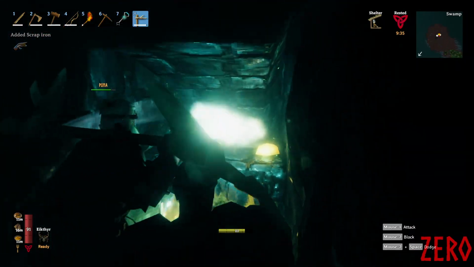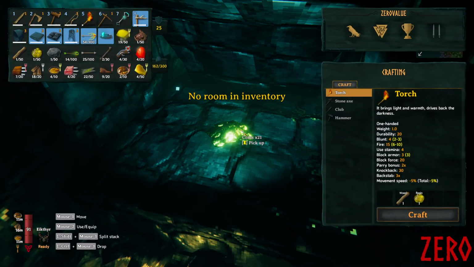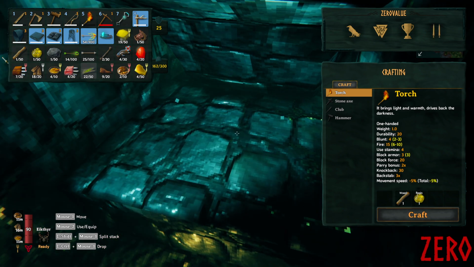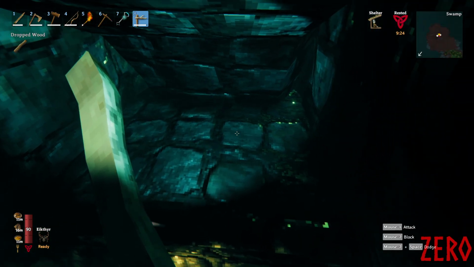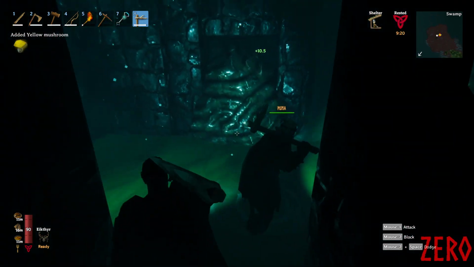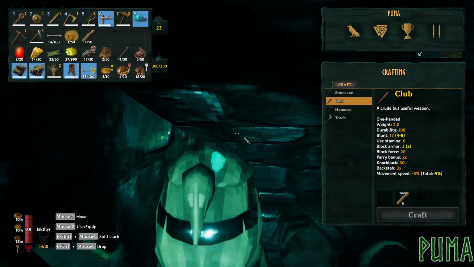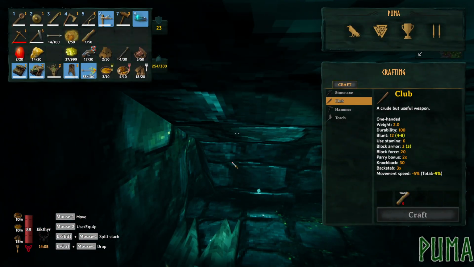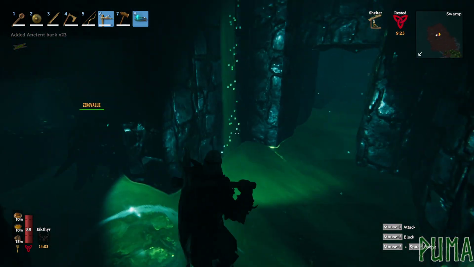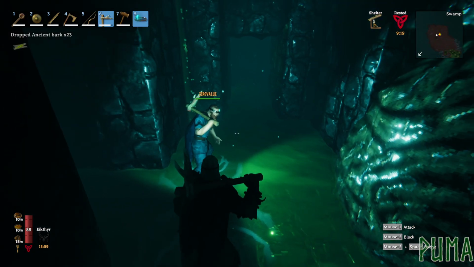I got coins, mushrooms. Did a bit more mud. I'm gonna drop. I have 22 ancient bark. Wait, no, I got one wood I can drop. Never mind. Oh, you already picked it up? Yeah. Actually, I got a bunch of ancient bark I can also drop. Well, throw me the ancient bark if you have it. 23. Where'd you drop it at? I picked it back up. Here you go. Yep, 23.